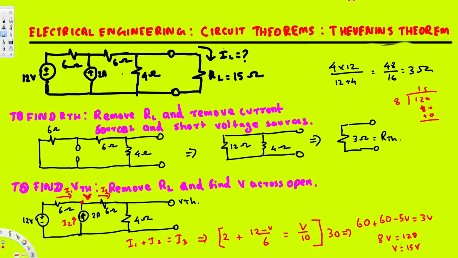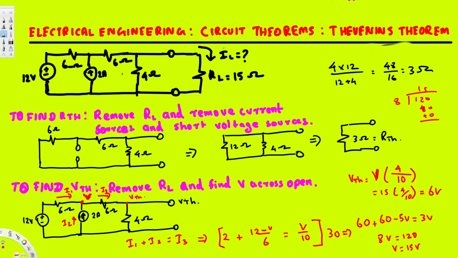Now we found out V is equal to 15 volts, but our purpose is to find the V Thevenin. So if this is V Thevenin, this is also V Thevenin. So we can find V Thevenin right here. Now the voltage across this one, we can find by the remaining resistance, that is 4. So we multiply this V by the remaining resistance, 4 ohm, over the total resistance, that's 10 ohm. So 15 times 4 over 10, and that's going to give us 60 divided by 10, that's going to be 6 volts. So V Thevenin is 6 volts, right?